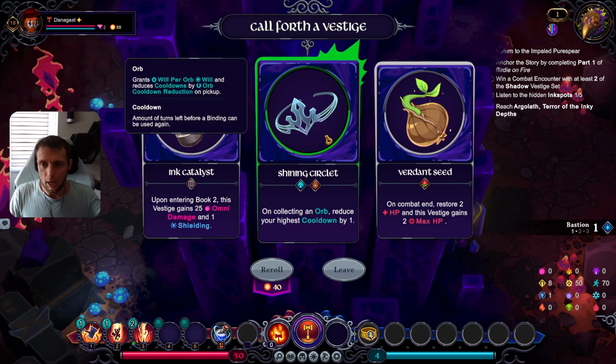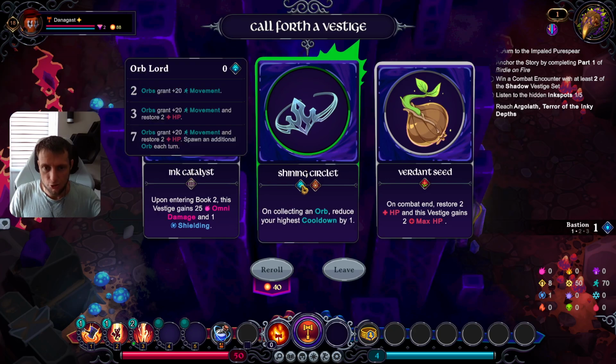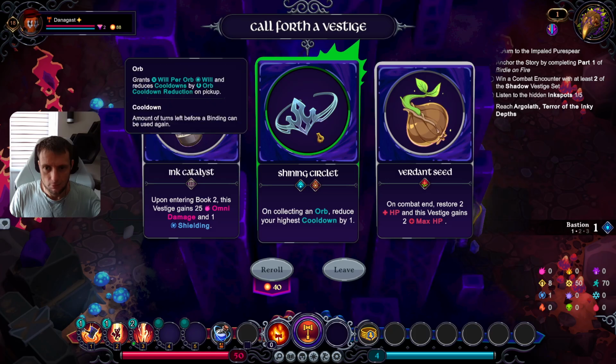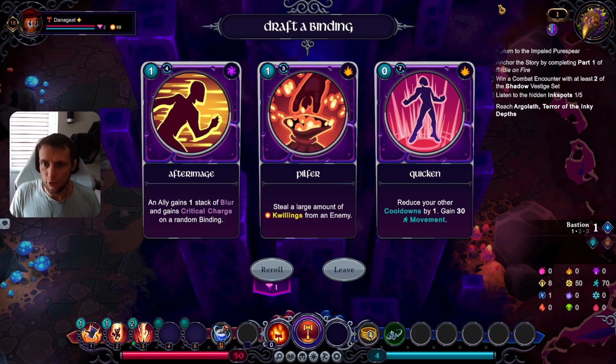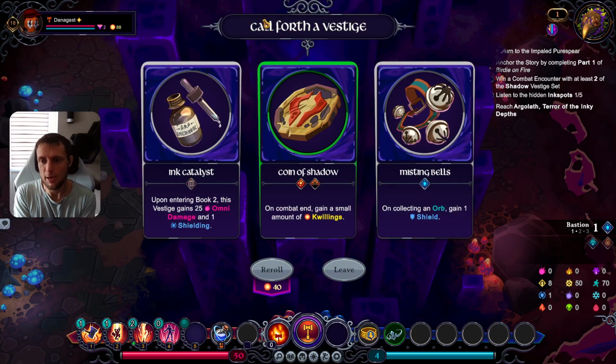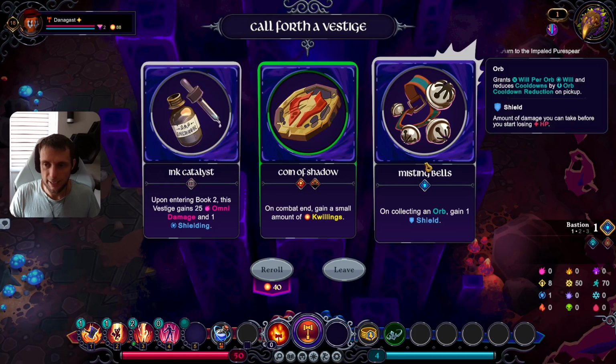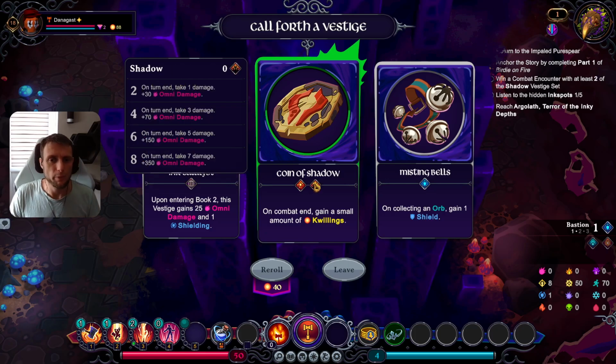I'm collecting an orb. Upon entering book 2, this vestige gains 25 omni damage and 1 shield. It's probably just you. Okay, what you got here for us? Nothing good. This one's the same for you, maybe. On combat end, gain a small amount of quilling. Don't really want. It's nice to have a bit of the quilling early on, but I don't think we want to be necessarily taking damage.